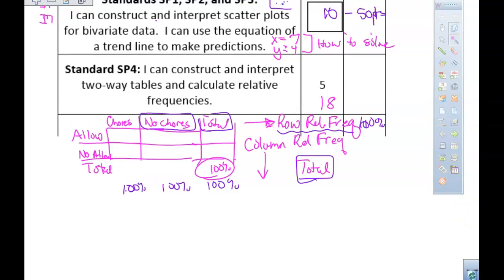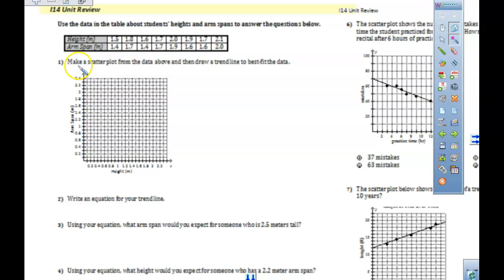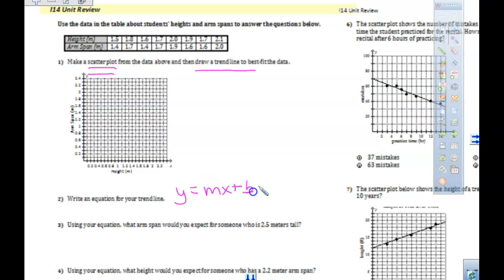If you need to pause to make sure you're writing down, this is the test for Tuesday. This is your I-14. You will notice that a lot of times I'm going to give you the scale. You have to plot the points. After you make this scatter plot, remember that is just putting all those points. Then you're going to draw the trend line. When you write your equations, remember that is your y equals mx plus b. Your b is your y-intercept. You should be able to see that from your graph.